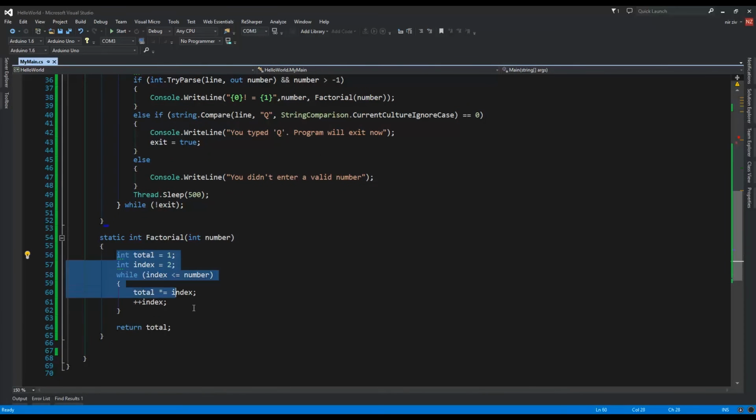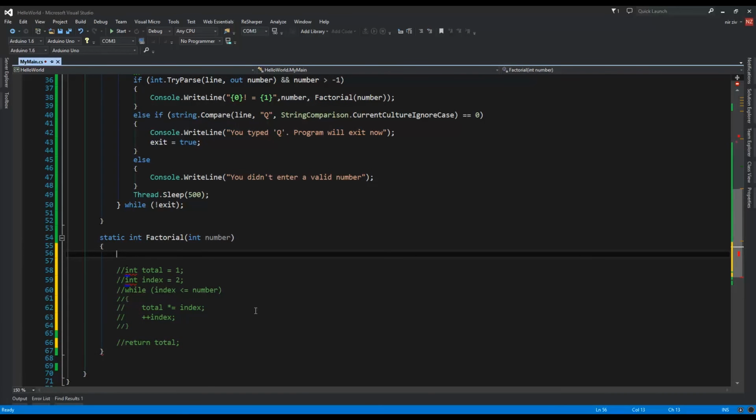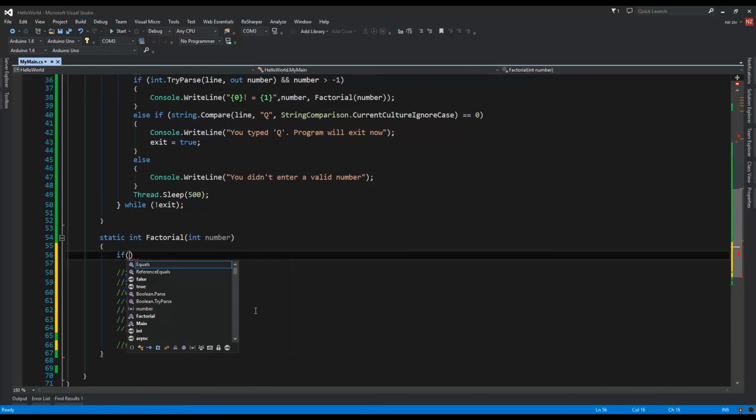But let's take this now and convert that into a recursion. That way you can see what it is. As you remember, like I said, in recursion it's the same code that runs for any call. The thing that we need to remember in recursion is to have a stopping check. In our stopping check, it will be that if the number is less than 3, now we're assuming that the number over here is 0 and above.